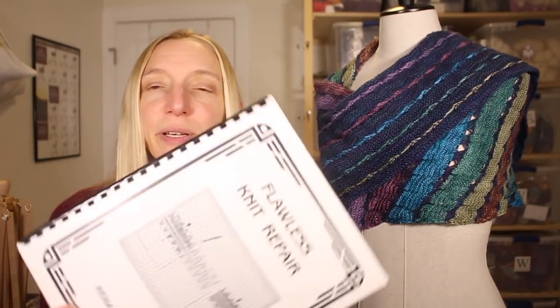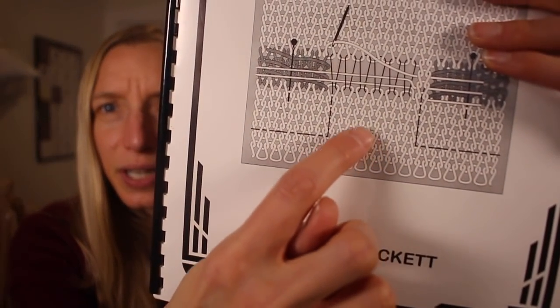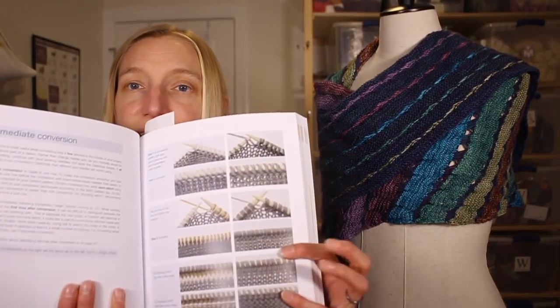And you're actually knitting not through just the upper loop. We were talking about this with Spencer. You're not just knitting through a single loop. You're actually knitting through two loops, the loop on the needle and the loop below at the same time. It's hard to explain. You really do need the book, and you need to watch her tutorial videos that are embedded in the book. She has all these QR codes throughout the book that if you click on them with your camera on your phone, they just pop up the video and you can watch the tutorial. But she also has some really beautiful technique pages where everything is explained in photographs as well.